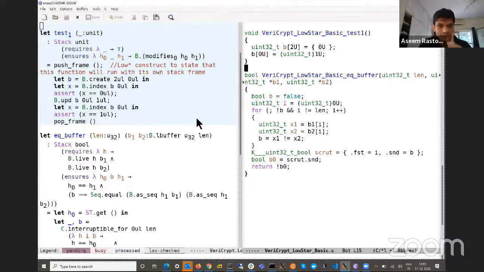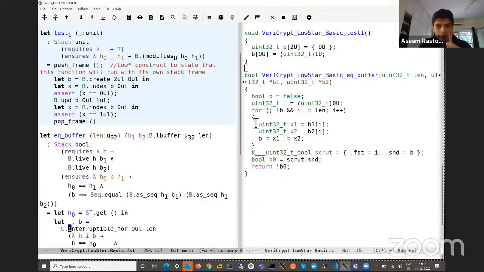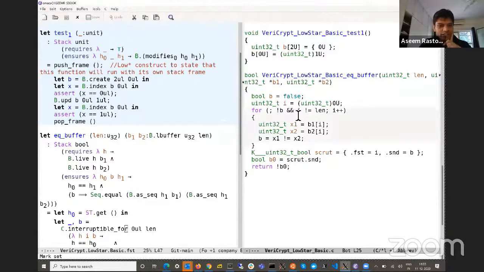We don't have them. And this eq buffer that we wrote, this for combinator that we used from one of the libraries, compiled to a for loop in C. And here again, all the specifications and proofs and assertions went away, and we are just left with plain old C code, which is proven to be safe, with no null pointer exceptions, no dangling pointers, no use after free, no arithmetic overflows. So it's safe and efficient C code.